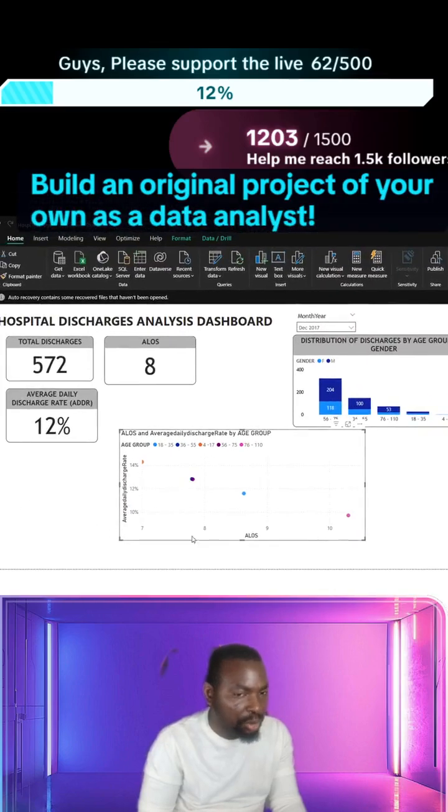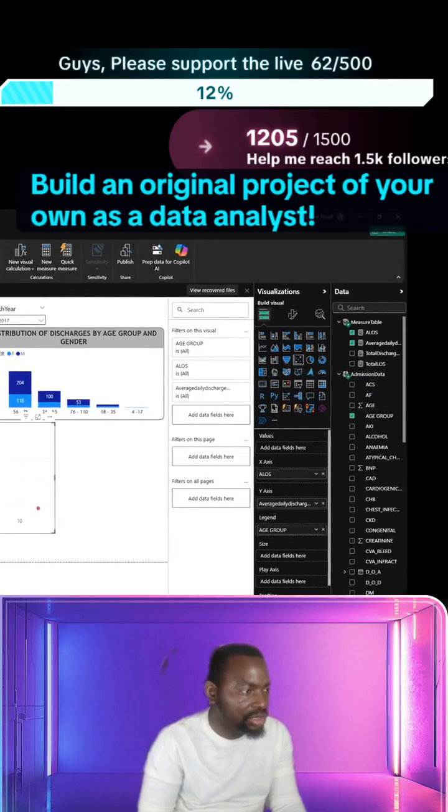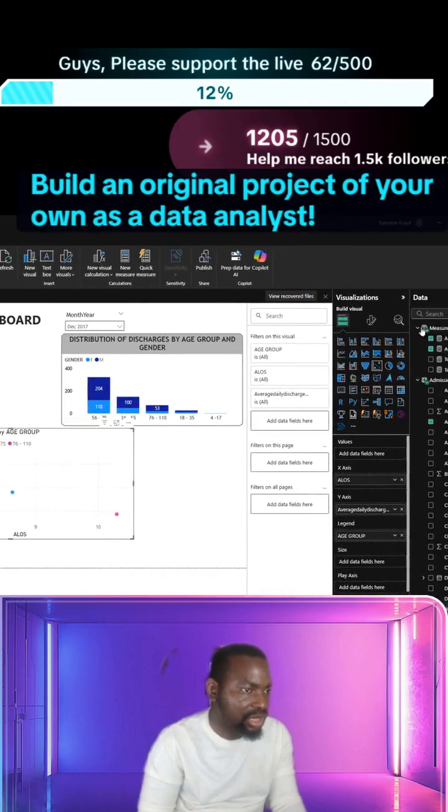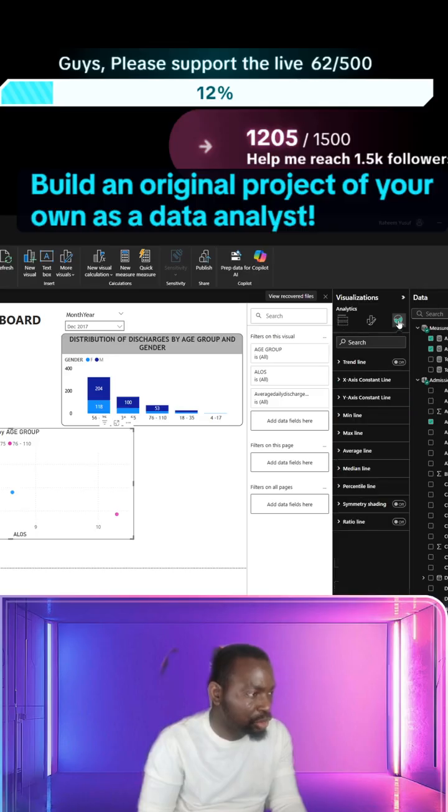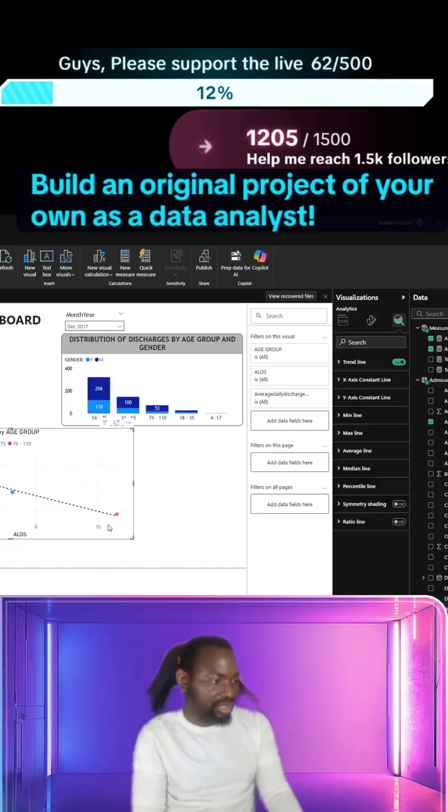So there's a trend popping up right now, and how we can review the trend is by going to these settings here in Power BI. You see further analysis to your visuals. When you click on further analysis to your visuals, you see turn on the trend line. Once you turn on the trend line, you can see we have a trend right now.